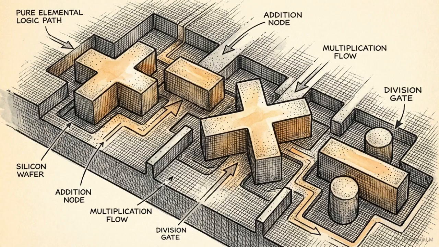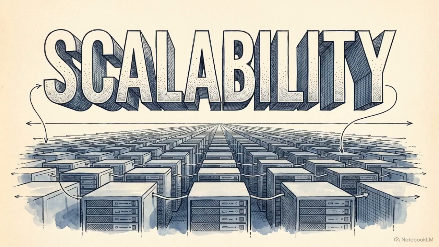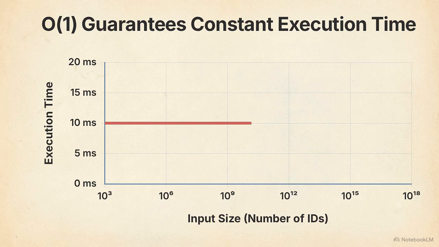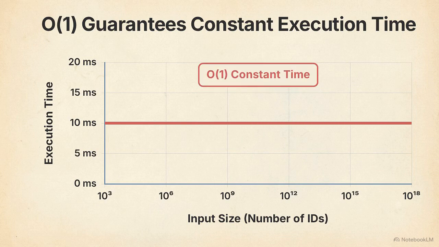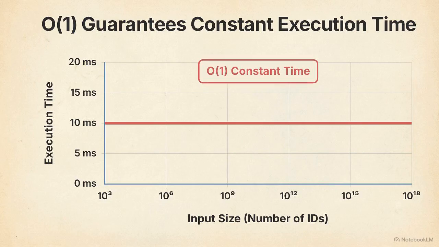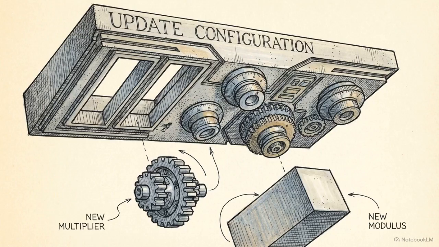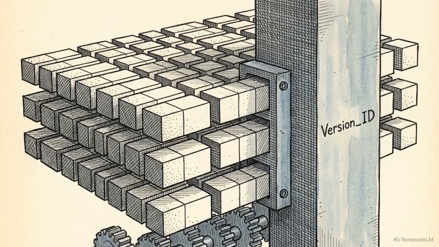By enforcing strict immutability and relying solely on primitive arithmetic, the system achieves zero memory allocation overhead and constant O of 1 performance at immense scale. Constant O of 1 performance means the algorithm takes the exact same amount of time to execute, regardless of the size of the input. Over a long operational lifespan, you will eventually need to rotate multipliers or migrate domains. To do that without breaking existing links, the system must track codec versions.